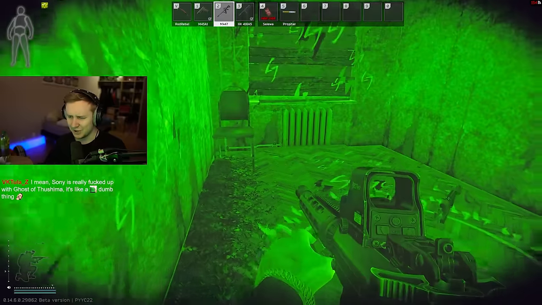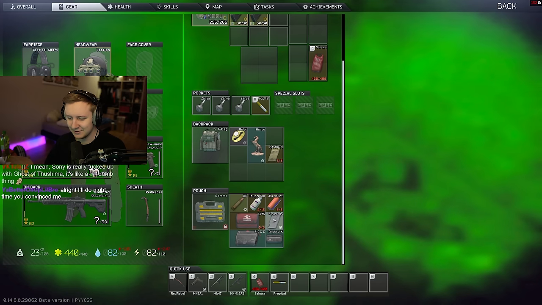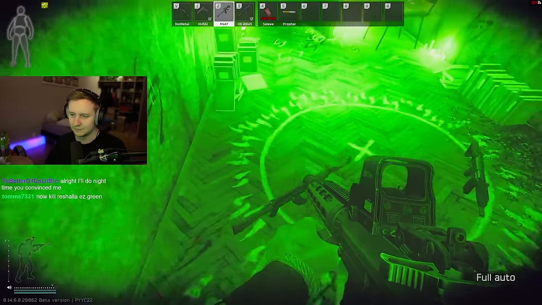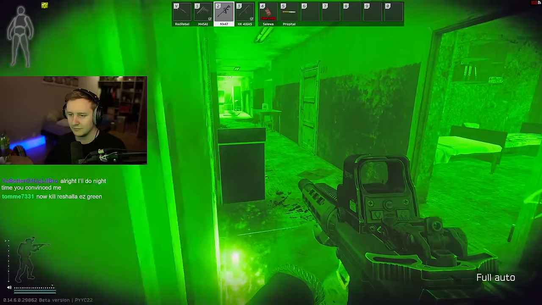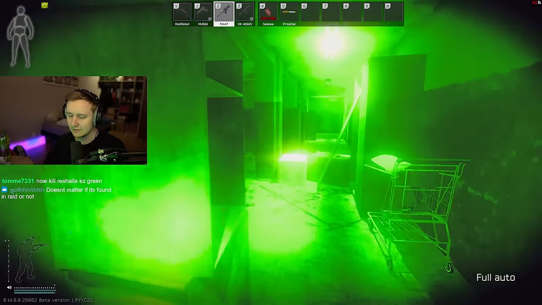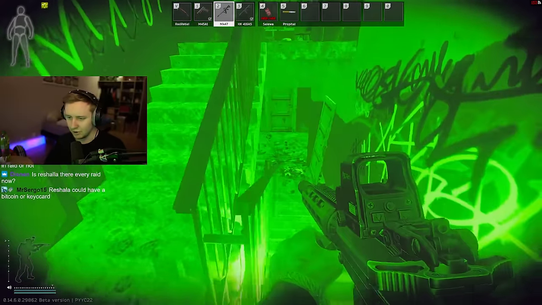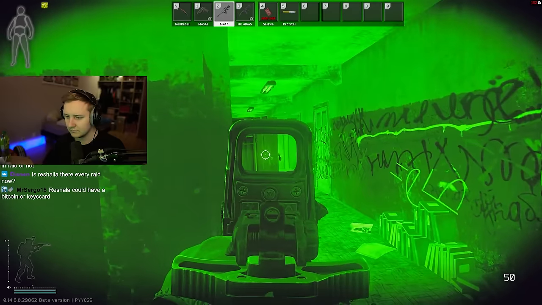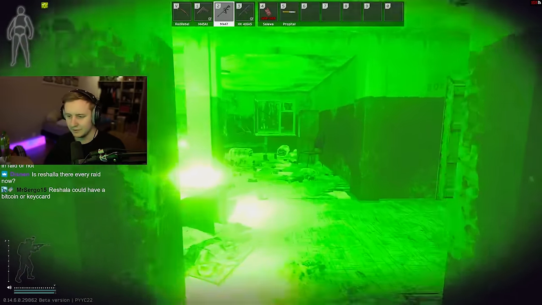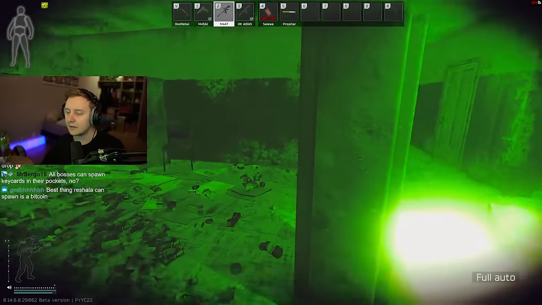I don't have to go and kill Rishala, chat, do I? I can just kill one of the boys and extract. Correct? Now kill Rishala, easy green. Rishala doesn't spawn keycards. Rishala is a Papagam. Rishala could have a Bitcoin. Yeah, or he could give me head ice as well. Ah, whatever, let's kill him, chat.